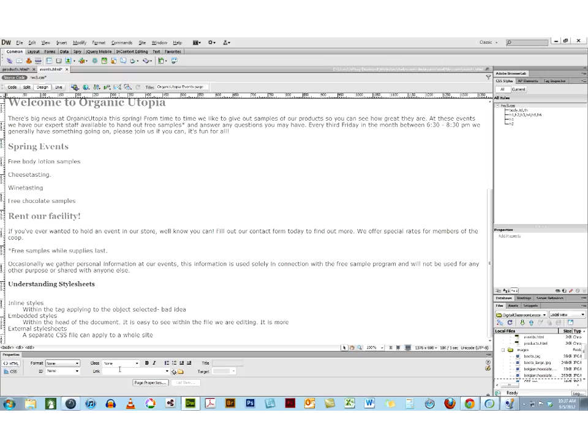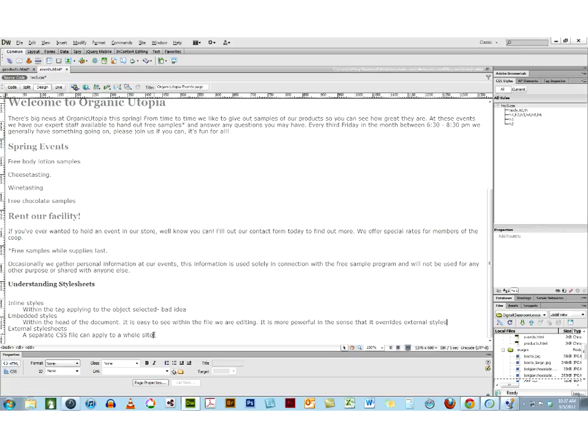So if you have an external style sheet and you have internal styles, the embedded styles are going to override the external style sheet because they're closer to the object in question. It is more powerful in the sense that it overrides external styles.